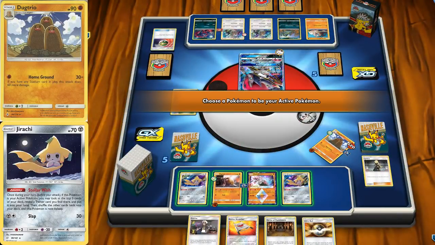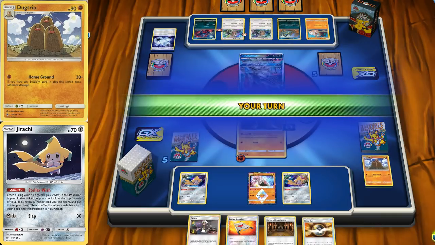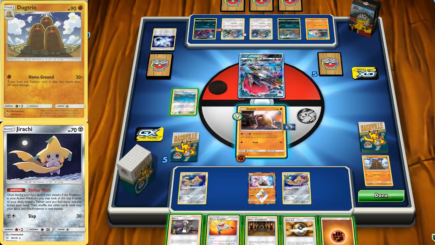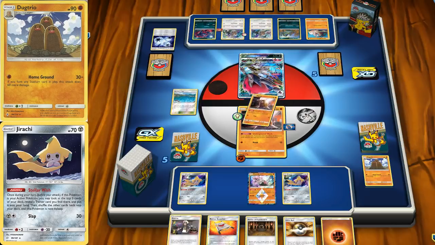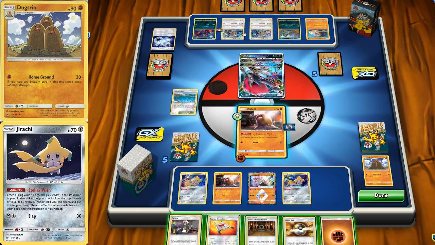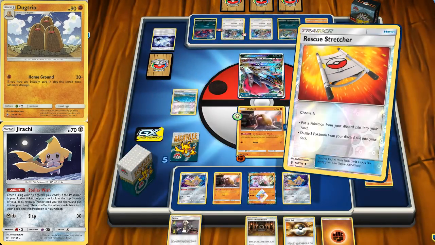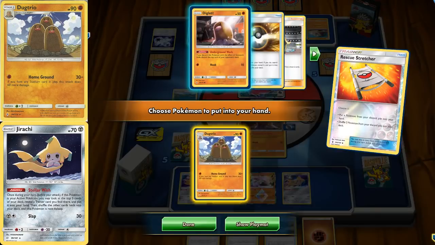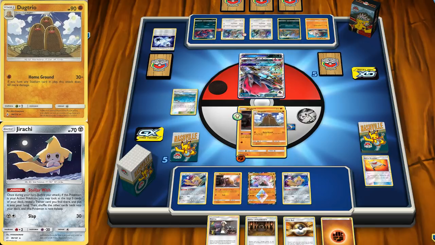I think we probably just take the knockout. Yeah, as tempting as it is to promote Jirachi, Guzma kill that Rockruff, the fact that they've got a 3-card hand and only one Zoroark in play, it's just too tempting to take this KO with Dugtrio. That's true, and we don't even need to Ultra Ball, we can just Rescue Stretcher to grab it back. Perfect. So we probably need to save the second Rescue Stretcher for Shuffle, I imagine, but for the time being, it's working out pretty well for us.